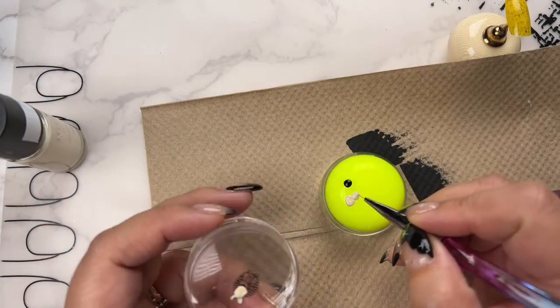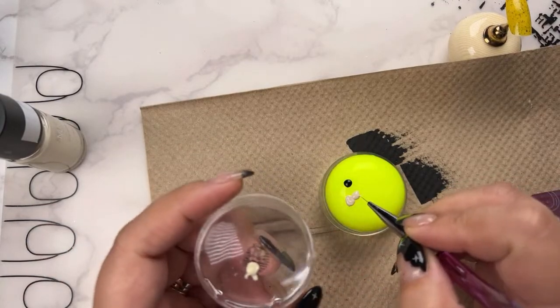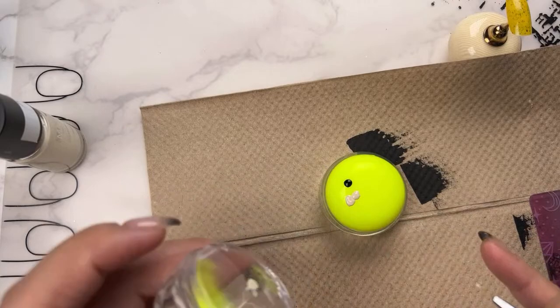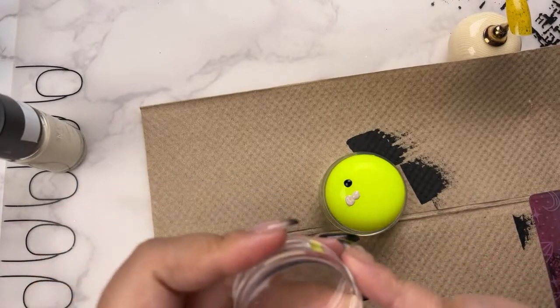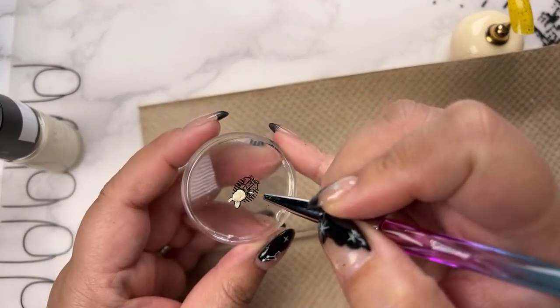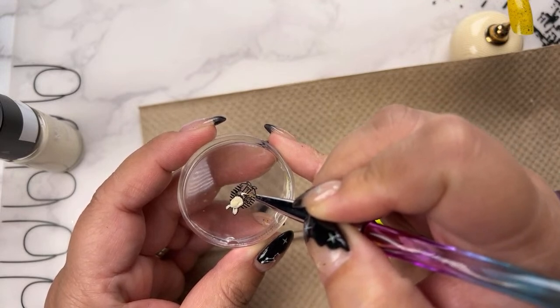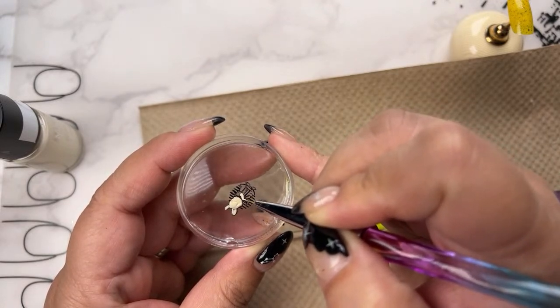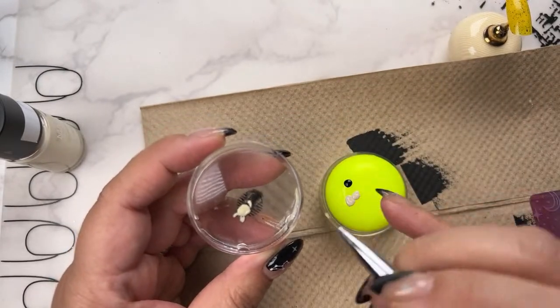I think I saw a question about why I don't use a rose quartz palette. You know what? I don't think I have one. Sometimes, especially when items sell out, I don't think I have one. Maybe Dev has one, but I'll be honest, I kind of use whatever's at my disposal, hence why I'm using my stamper head here.